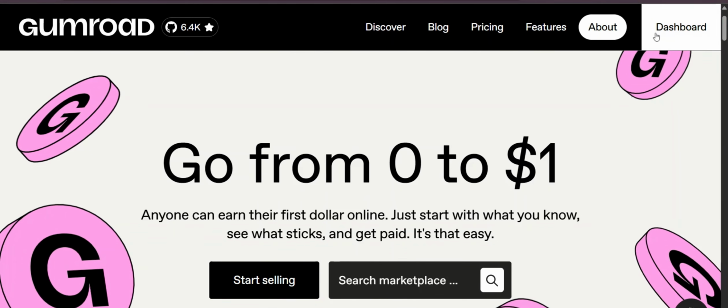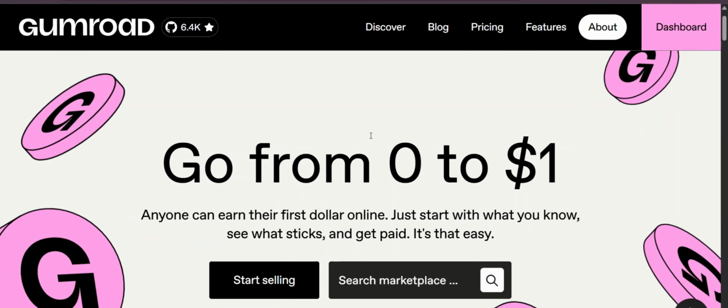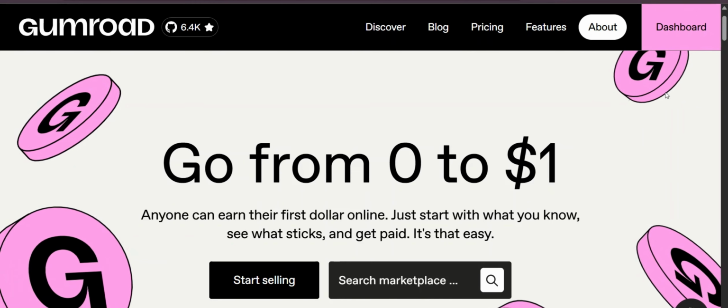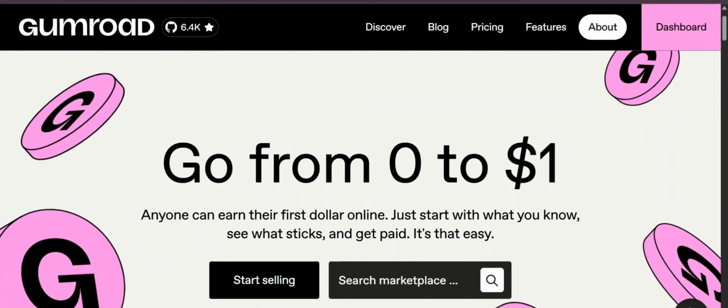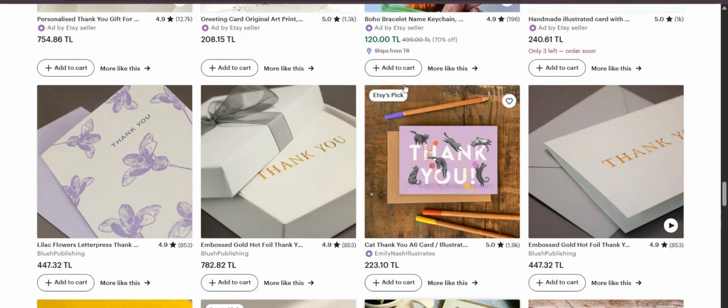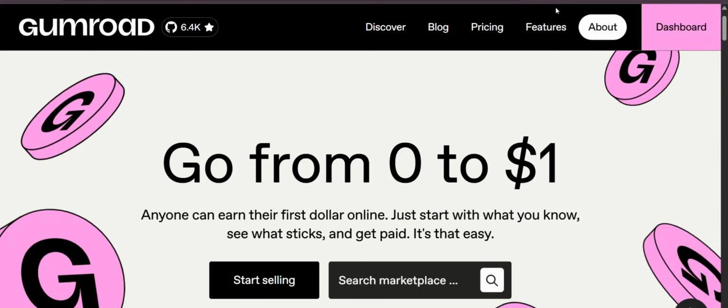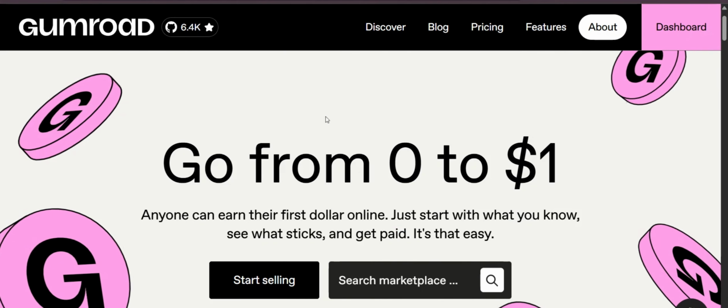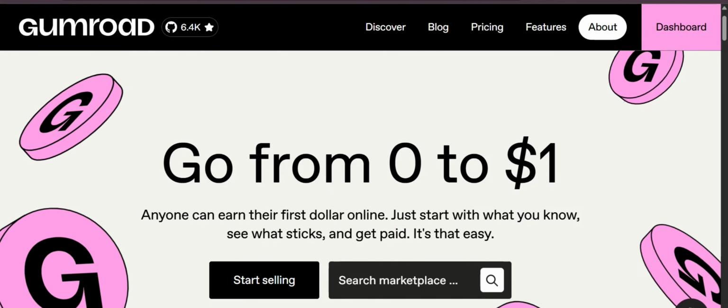It doesn't matter if you're selling it on Etsy or Grammarly, you will still get sales. On Grammarly, you're supposed to drive your traffic, but Etsy has inbuilt traffic. That's the good thing about it. But the other thing, you have to pay fees for every product that you make. But on Grammarly, you don't pay anything. Yes, you start from zero to your $1 as it's written on their website. Then you just upload your product.